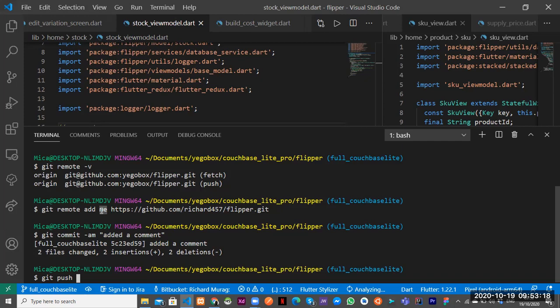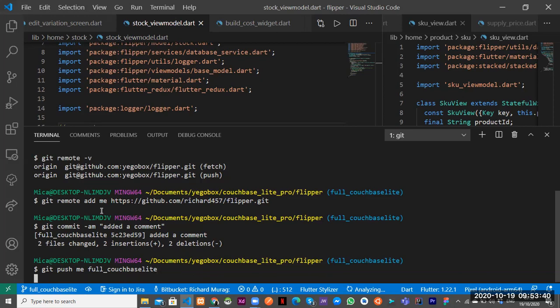So I'm going to use me now because it's the one that is pointing to the remote that I have control of. So I'm going to git push me, then use the same branch that I want to push to, then hit enter to push.